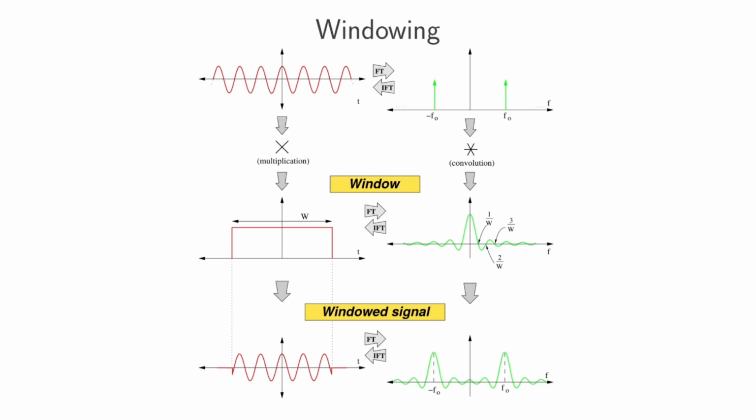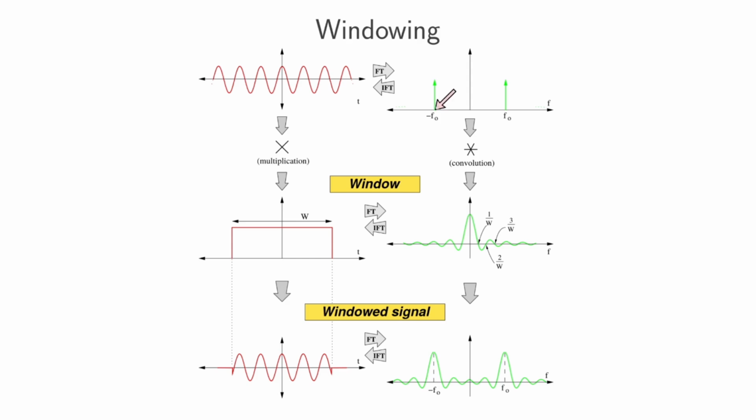So here we've got a sine wave, okay? This is kind of just thinking about it without any sampling. We're just doing the windowing and looking at what happens. So if we have this sine wave and we window it, then we multiply it in the time domain with this rectangular function, and that just gives us the windowed sine wave. What that would do in the frequency domain is you're convolving with a sinc. The sinc has zeros at 1 over the width, 2 over the width, 3 over the width, okay?